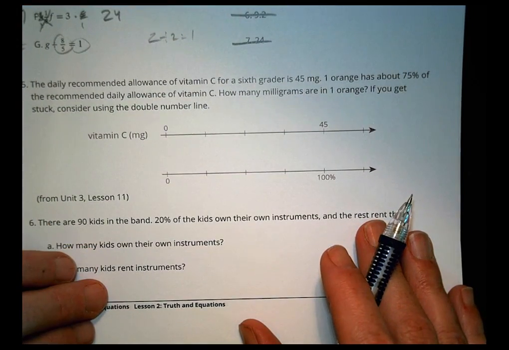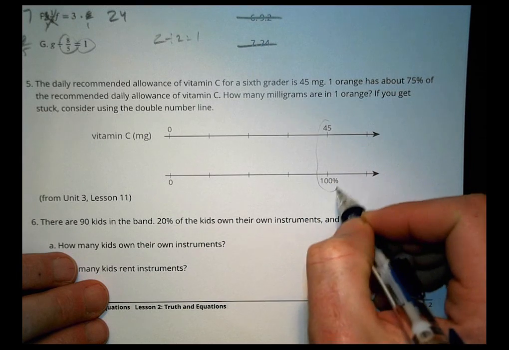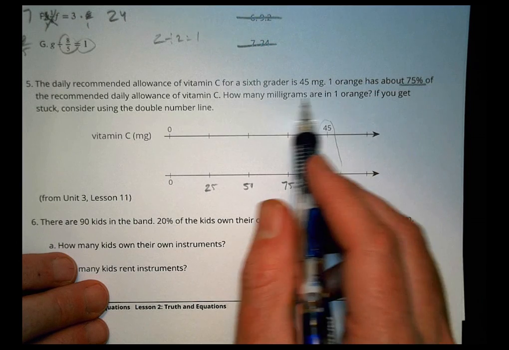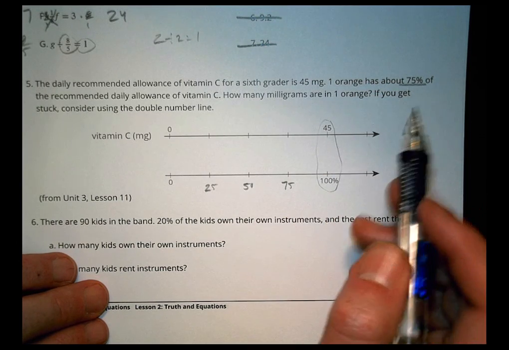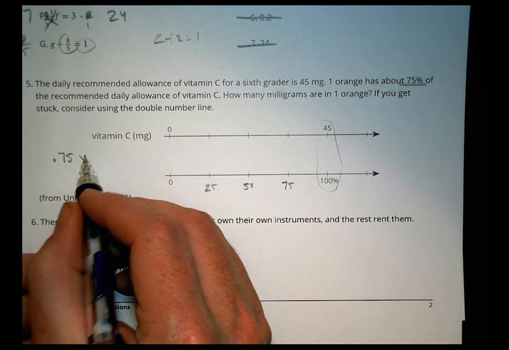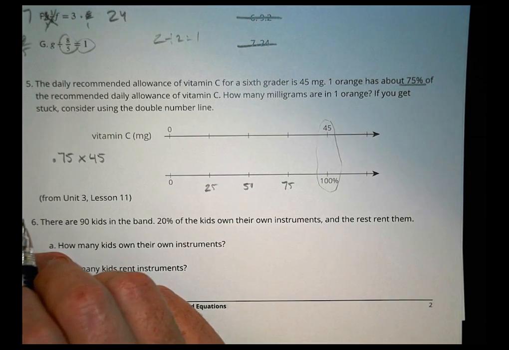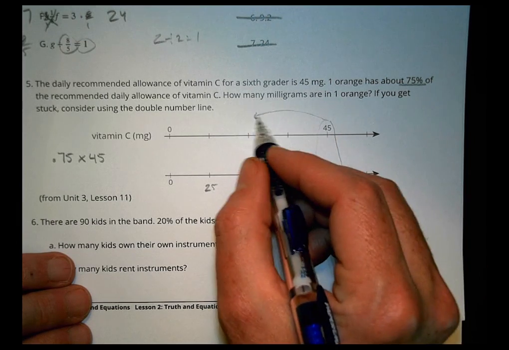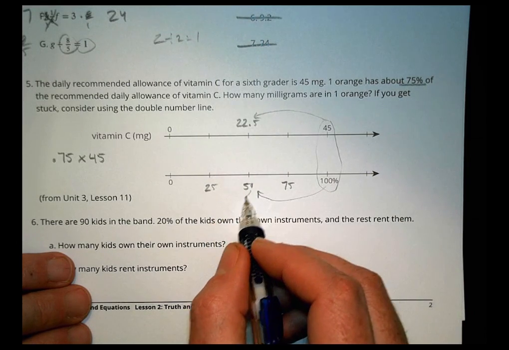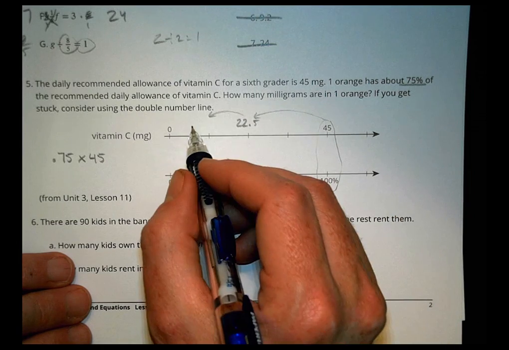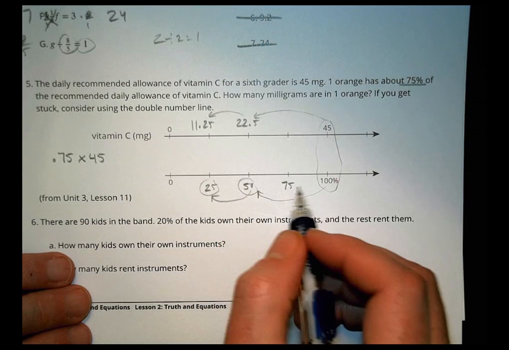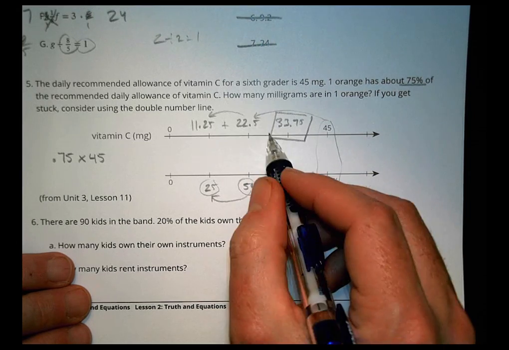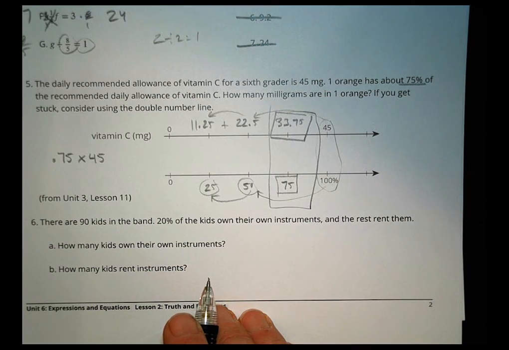Number 5. The daily recommended allowance of vitamin C for a sixth grader is 45 milligrams. One orange has 75% of it. So here's 75. We could write a 50 right here and a 25. How many milligrams are there in an orange? So an orange is 75%. So one way of solving it would be to say I have 75% of 45 milligrams. If I wanted to do a double number line, it's not an even number, so it's not as nice. But I could do half of 100 is 50. So what is half of 45? Half of 45 is 22.5. Now half of 50 is 25. So what's half of 22.5? It's 11.25. Well now, if I add 25 and 50, I get 75. So if I add those two together, I get 75, which is 33.75. So that could work just fine for 75% of the milligrams of vitamin C inside of an orange.